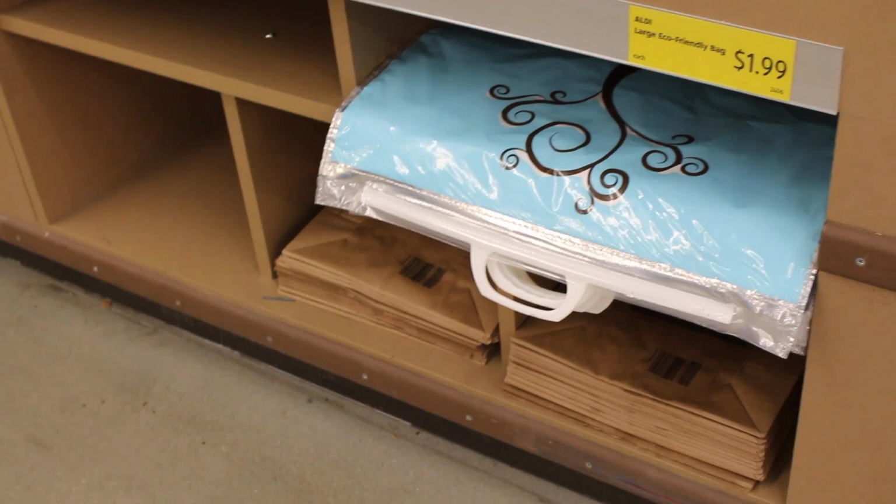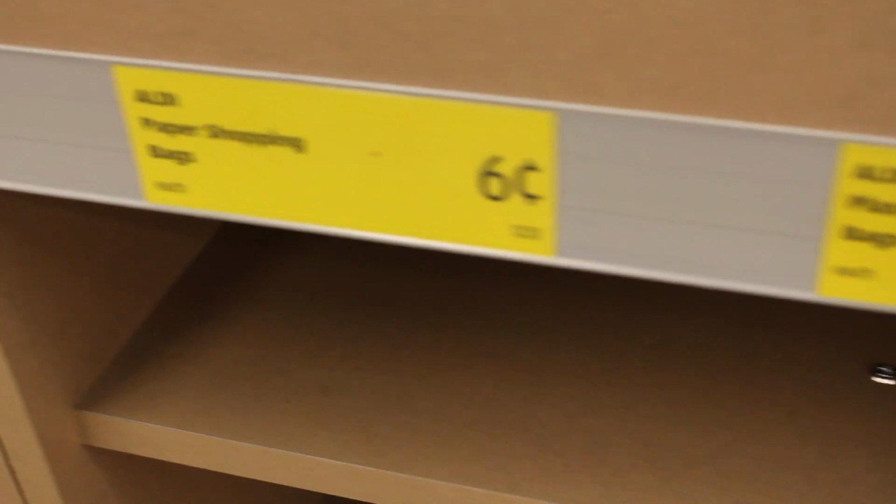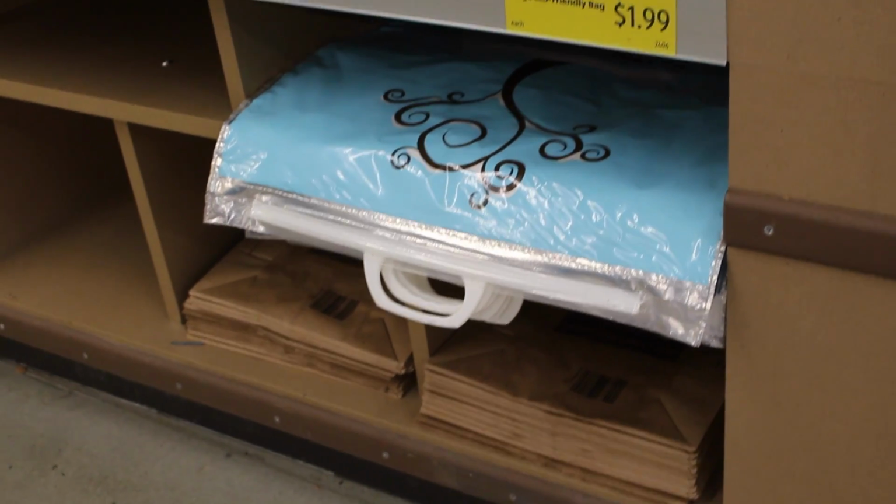Number two, they are not going to supply your bags. If you live on the East Coast, you know that whenever you go to a grocery store, you are going to get a bag. Maybe if you live in California or somewhere on the West Coast, this is normal to you. You have to buy bags no matter where you go. At Aldi's, they will not provide you a free bag. So you are going to either have to bring your own reusable bags, which we do, or you're going to have to purchase a bag really inexpensively. And I will say that if you do purchase their plastic bags, save them and reuse them because they're really good. They're not your average grocery store bag. They actually are nice, thick plastic, and you can reuse them again for something else.